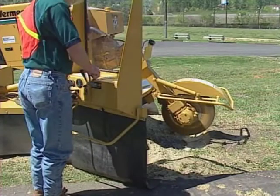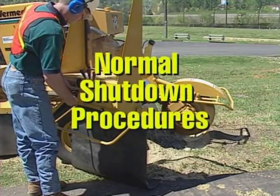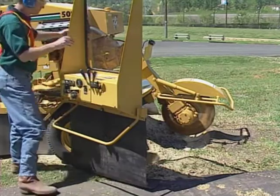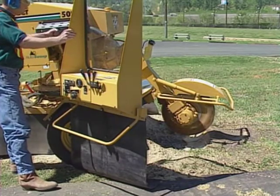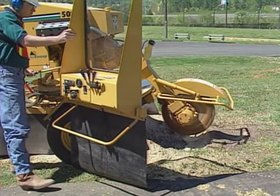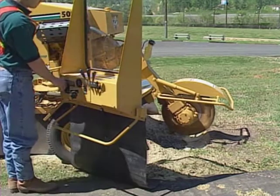For normal shutdown of the stump cutter, follow these procedures. Reduce engine throttle to idle. Disengage the cutter wheel. Stop the engine and remove the key. Wait for the cutter wheel to stop turning.